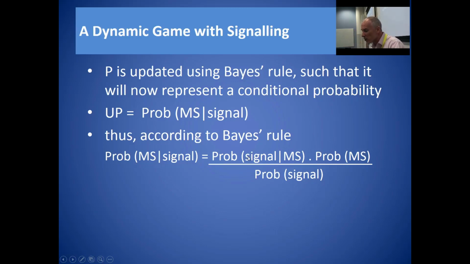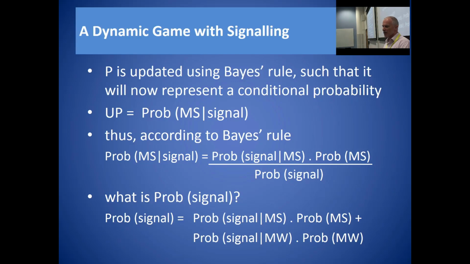So, rather than one thing, we need three separate things. When we look at this, two of those are straightforward. The probability that the signal is received and the monopolist is strong. We'll come on to that idea. That really is straightforward. The probability that the monopolist is strong. Well, we already know that. That's P. Again, that's straightforward. What isn't as straightforward, necessarily, is that one there on the bottom. What is the probability that the signal is sent?